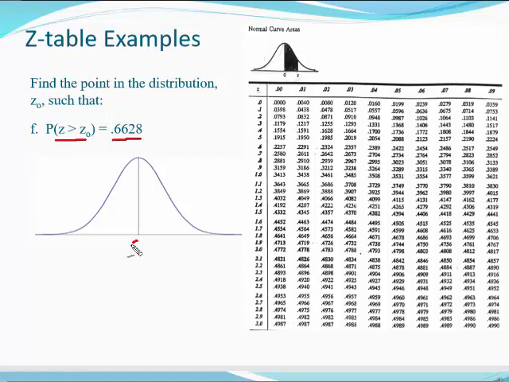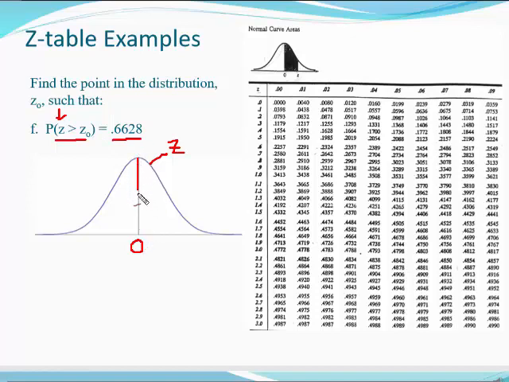So you can see I have a normal curve drawn down here. We'll put 0 in the middle, and I'll call this the z-distribution. This is the distribution of all the z's, and that's referring to this first z that you see here in this little expression. The second z, the z naught, is the point that we're actually looking for, the value in the curve. And here's what we know.